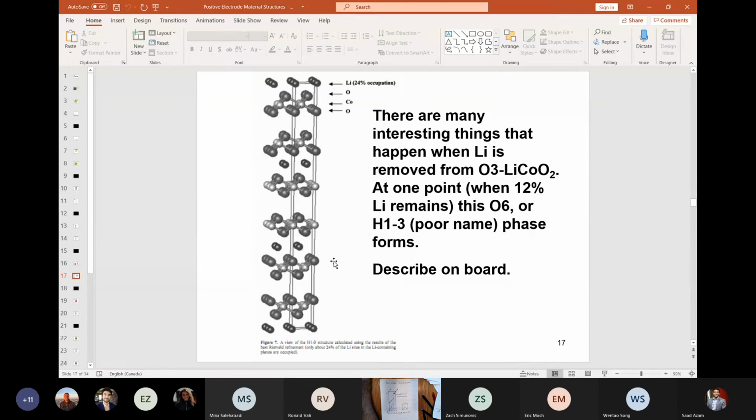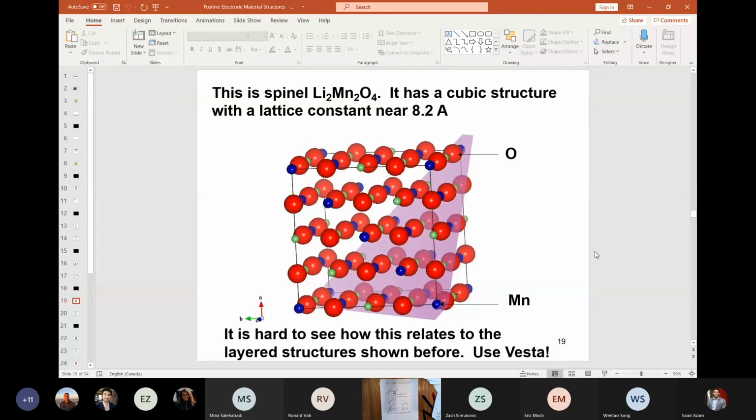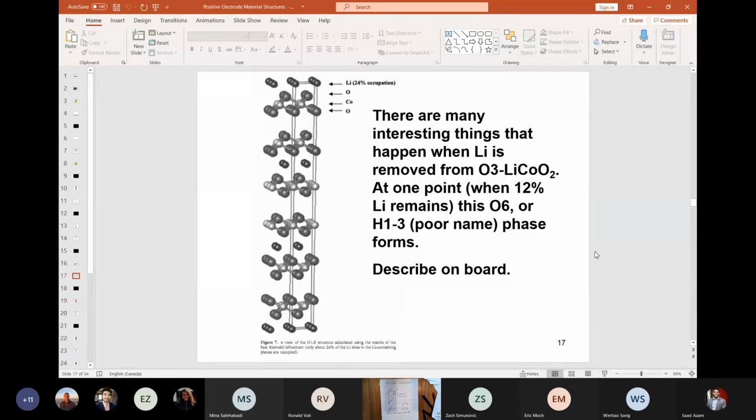But I want to just spend a moment describing this structure to you with my document camera because it's really cool. And given the time, it may be best to start with this next day. Let me just see what the next slide is after this. Okay, then we move on to different structures.